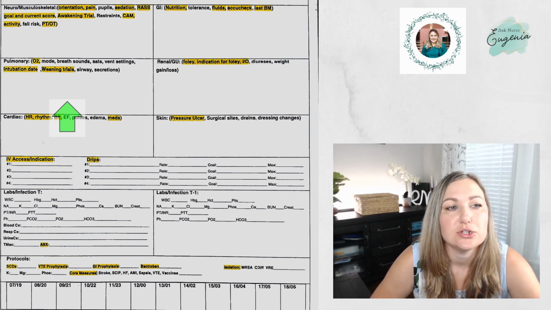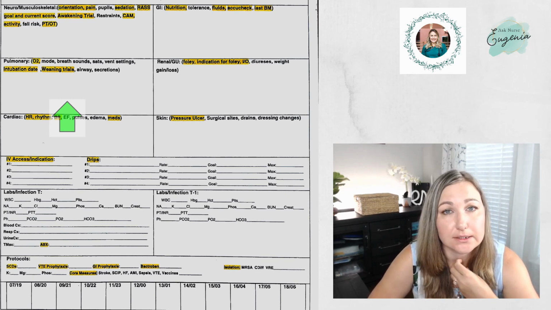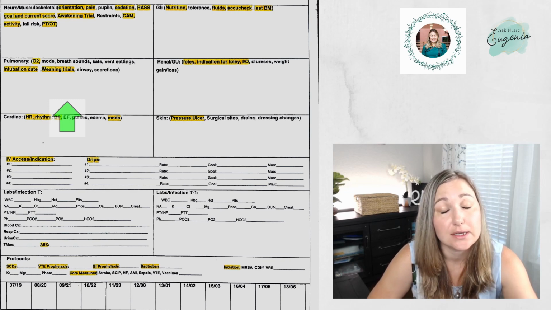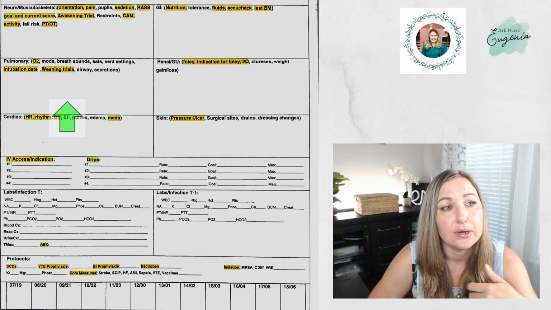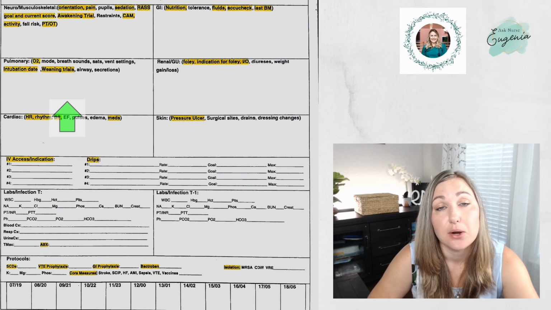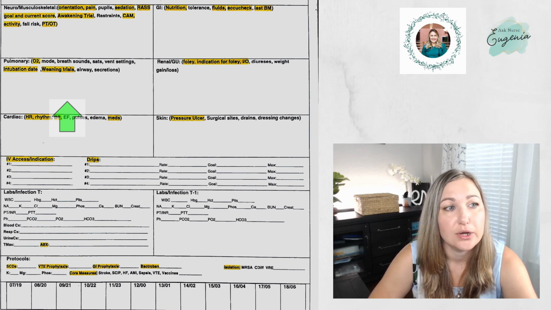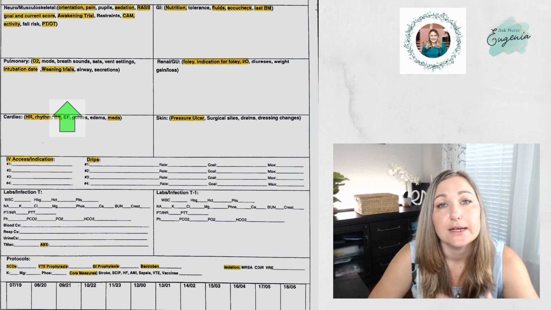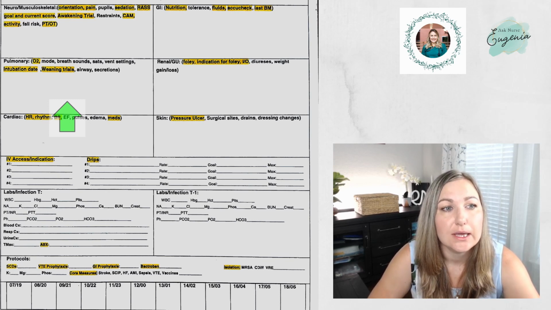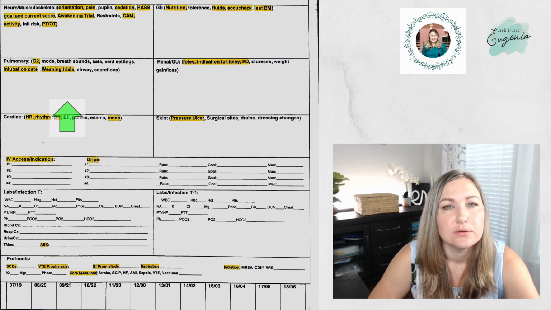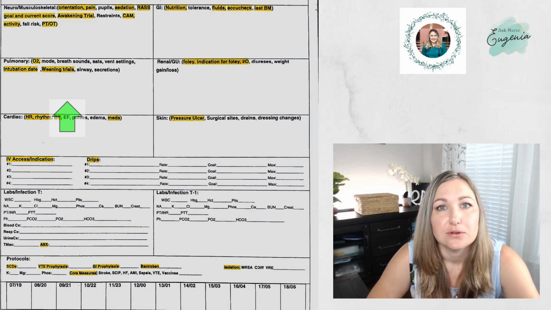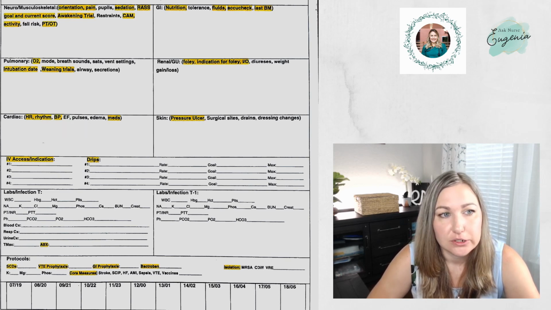And airway and secretions. If they have a trach, you want to know what size and type the trach is in case it does come loose and shoots out. You cannot put that dirty one back in. Since it's sterile, we have to have a spare one at the bedside, so that's why it's important to know. And also, if the patient was extubated, you want to know the date when they took it out. If it was just recently, sometimes they're at risk for the need for reintubation again. And secretions, if they have something like pseudomonas, thick secretions that require a lavage or frequent suctioning, that could be important to know too.